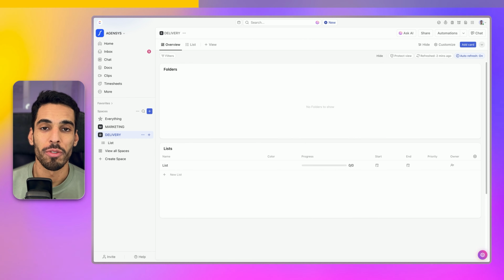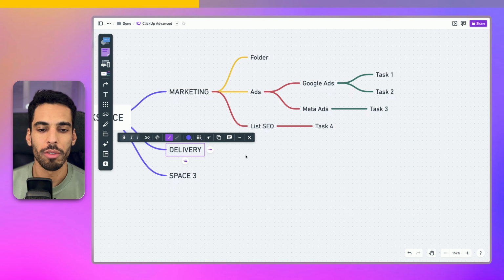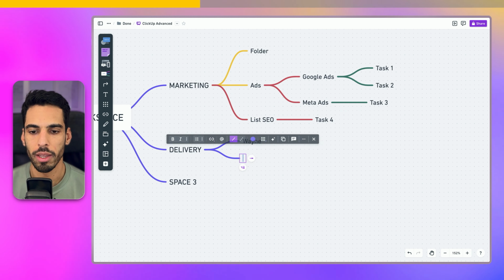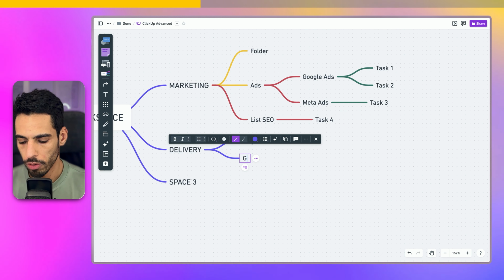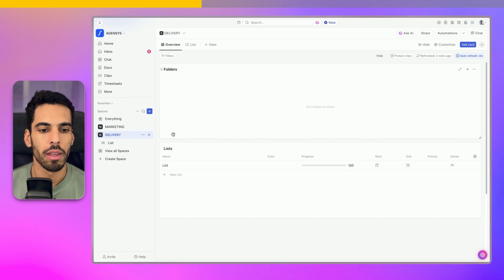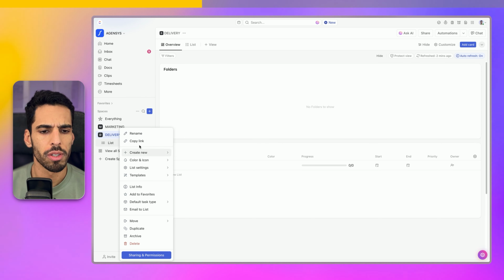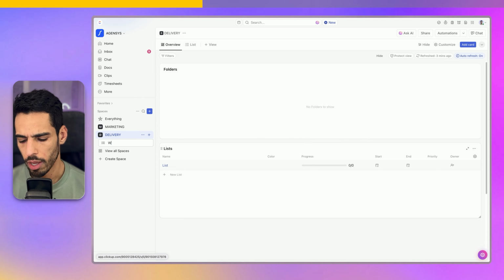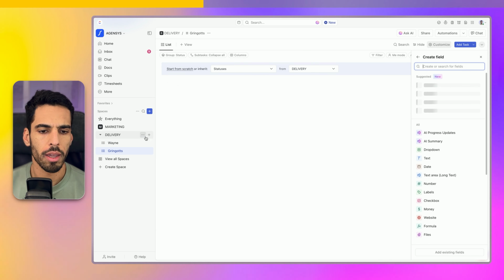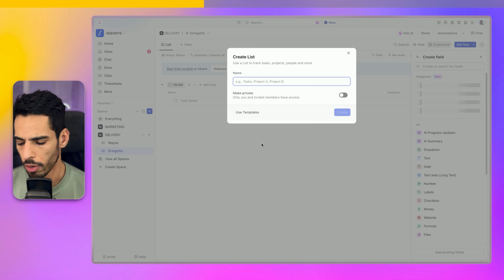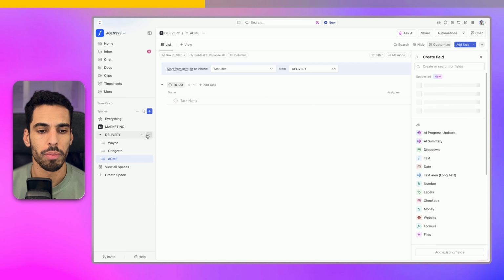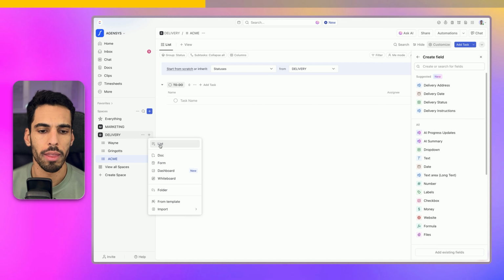Now let's create our first folders and lists in that space. We'll get back to our diagram and I'm going to create a few clients. So I have a client called Wayne. We'll create a list for them. I have one called Gringotts and maybe one called Acme. So I'll create all those lists and let's get back to ClickUp and we'll actually use the default list that ClickUp creates for us. And we'll create our first client called Wayne, the second one called Gringotts, and then again, plus button, add a list, and we'll just call it Acme. I press enter and then I have 3 lists. Pretty quick. So just plus button and then I can add a list.